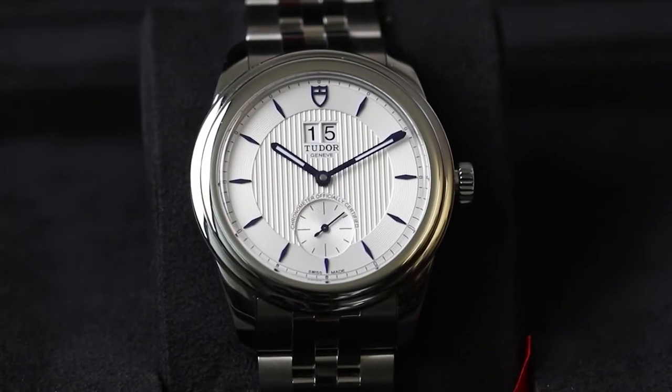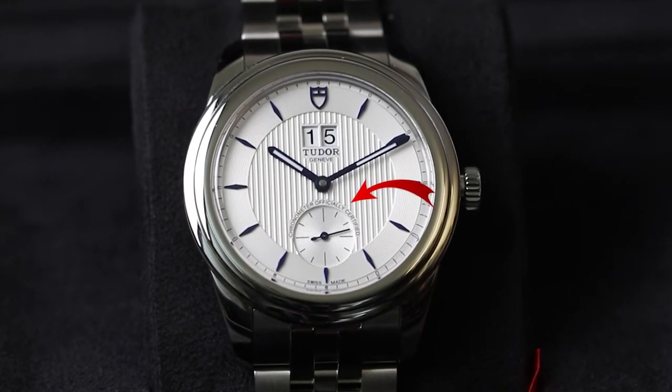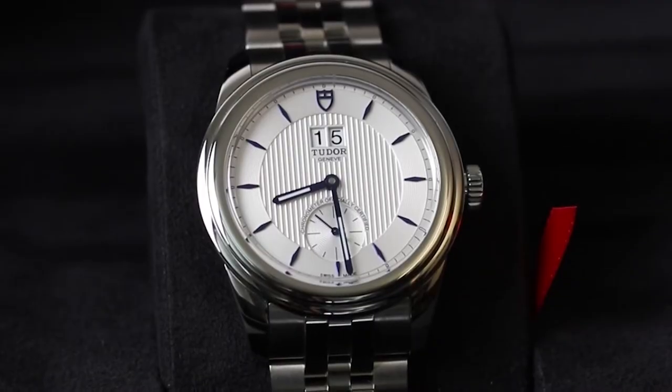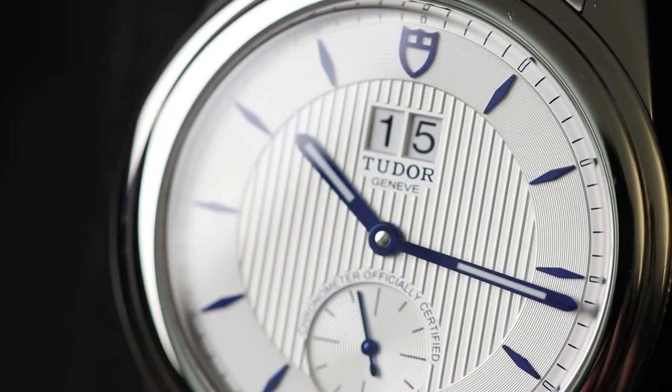Finally, we have the third segmentation — the small seconds sub-dial right at the bottom. Again, all of the features are blue, but this time on a smaller concentric circle background, just like the main outer ring. The design is subtle enough to fit in with the rest of the dial perfectly, yet allows the sub-dial to bring its own character, thanks to the way it is recessed quite deeply into the main dial. Overall, Tudor have done a great job with the colour palette and design features — everything comes together very well and looks very smart.